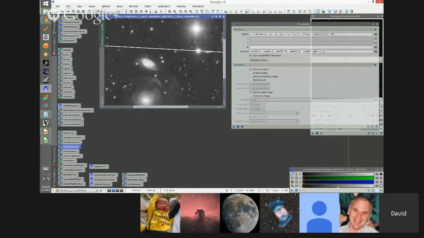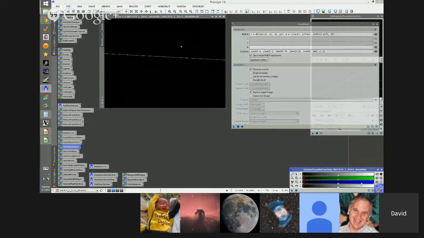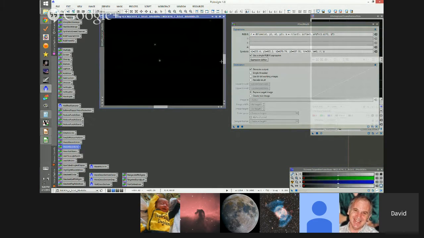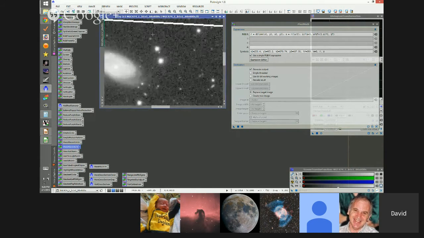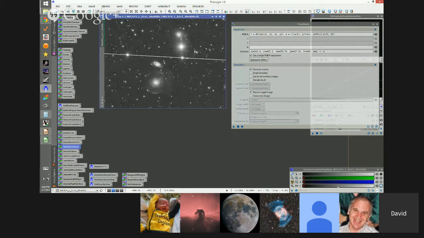So if I run this, oh, this image is, let me unstretch it real quick. You can see that the line is not just one solid pixel. As it gets further away from the center line, it gets closer to what the actual image value is. If I stretch it, it kind of blows it out, so it's hard to see here.